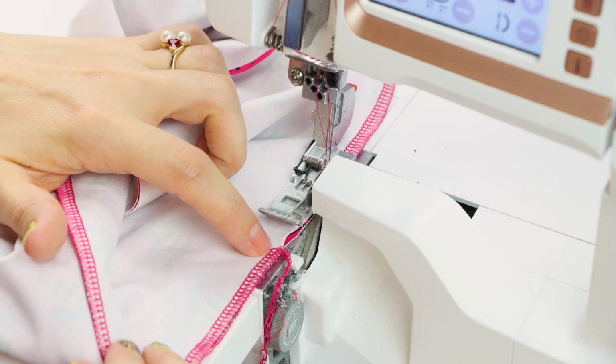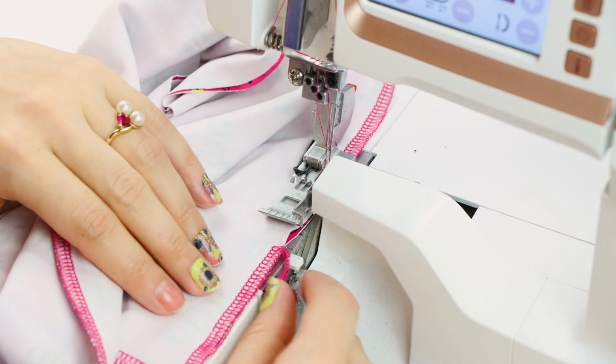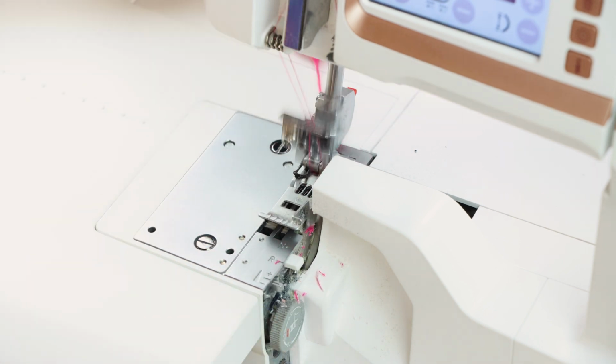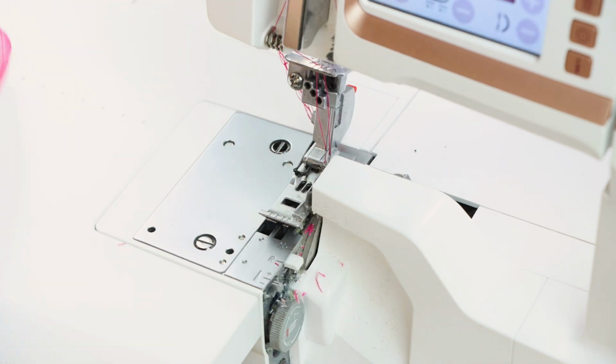You get back to where you started, overlap your stitches and serge off. Just like that, our waistband is all together.